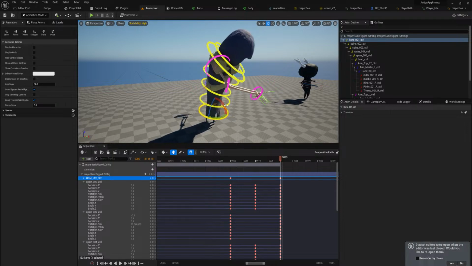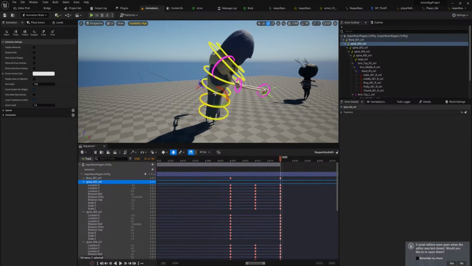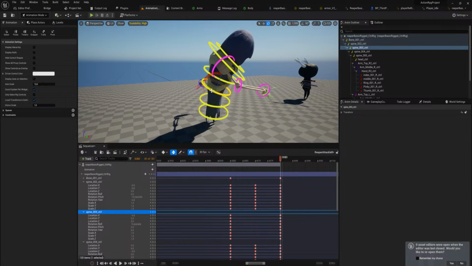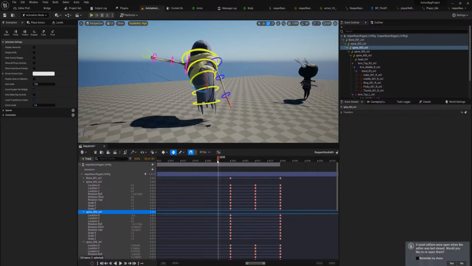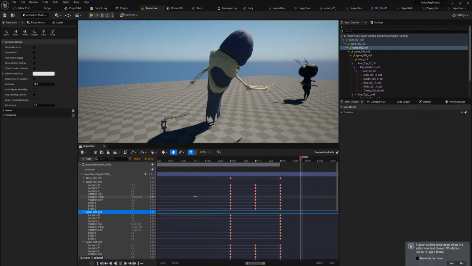Let's make these rotate through a little bit more even. Yeah, time to do some rigging. I'm glad for my own sake that I just finished doing a lot of rigging. Okay, that's not too bad.